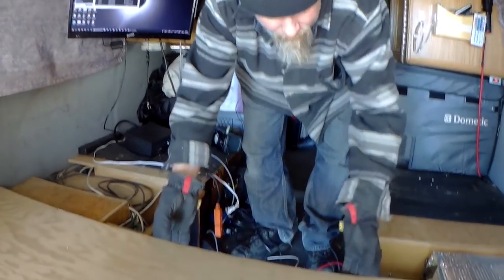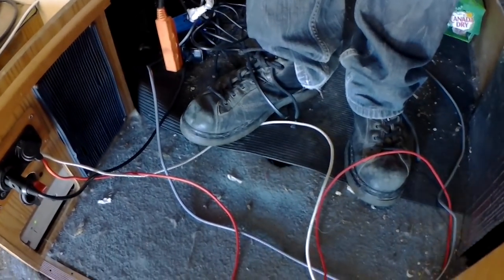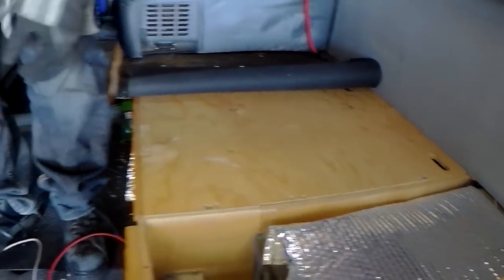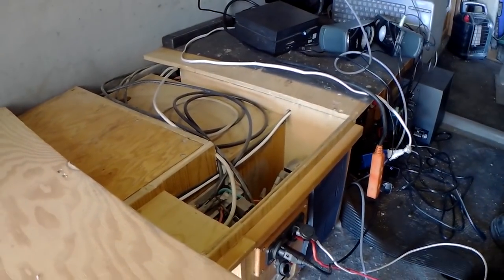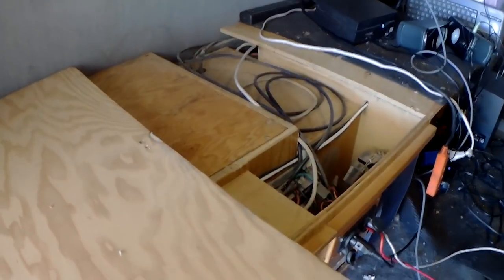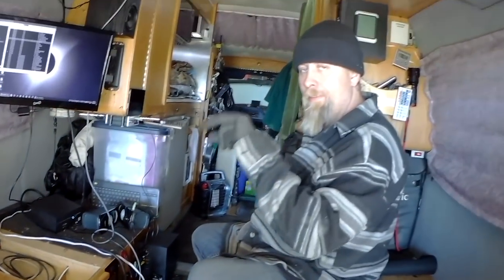So really, that's all I have to do. That lets me get down here to where one battery is, and then there's two more under here. I have to take the refrigerator out to get to that. I'm going to do that one first since it's easiest to get to, and then I have to take everything out of the refrigerator. I just take the one clamp off the battery, take the positive off, and then I can charge it.